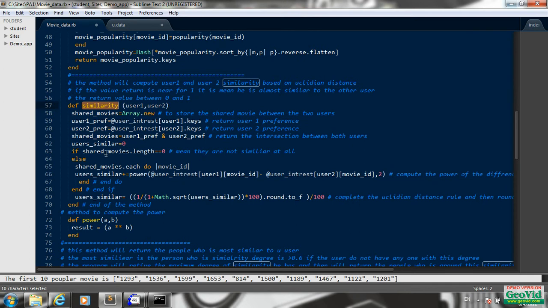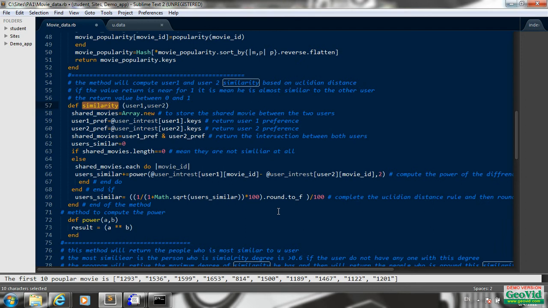Then check if the shared movie between them is 0. If the shared movie between them is 0, it means that they are not similar at all. But if there is an intersection, it means that they are similar. But we have to check the rating. Is the rating for the movies that they watched similar? So I used the formula of Euclidean distance to solve this problem.